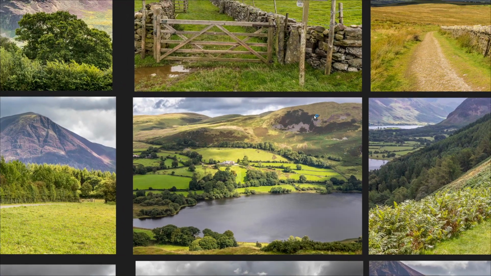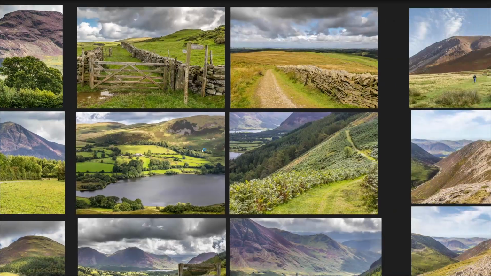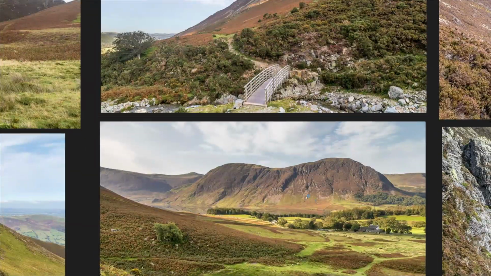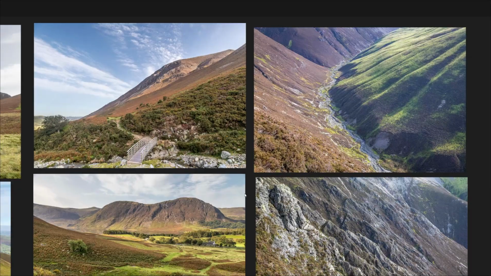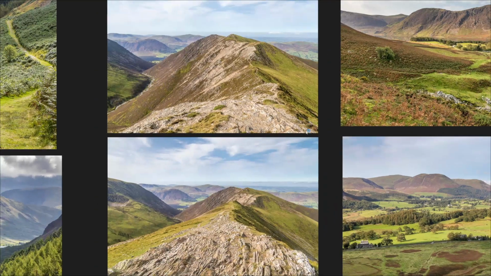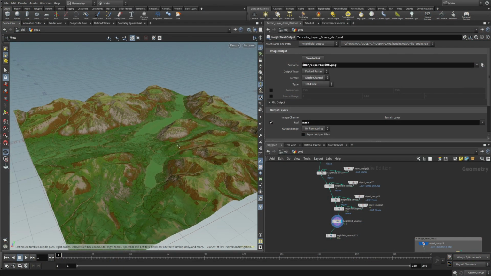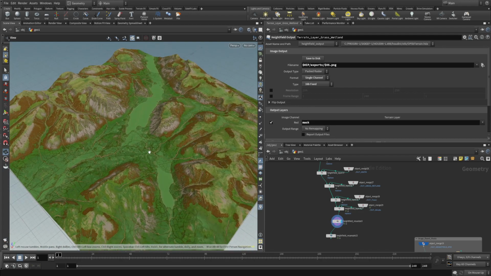I wanted to try and analyze the general patterns of the distribution, and then create procedural masks based off of the real terrain myself in Houdini. So, with no further ado, I'm going to show you what that process looked like and why it's been taking me so long. If I just switch over to here, you can see this is the new Houdini scene that I've been working on.